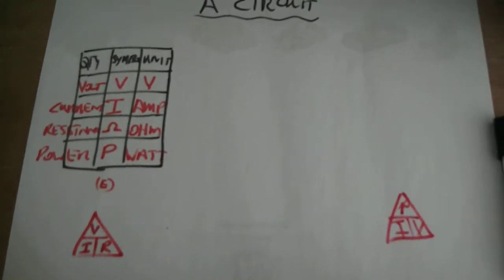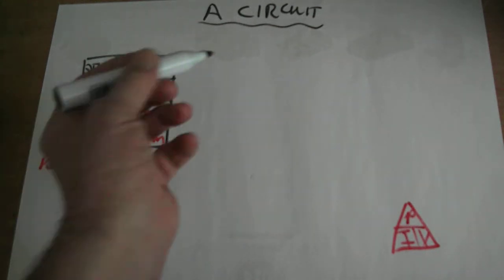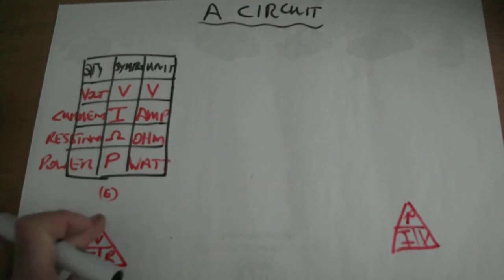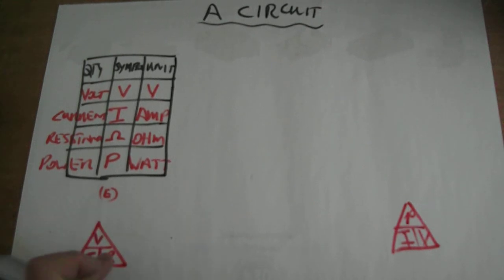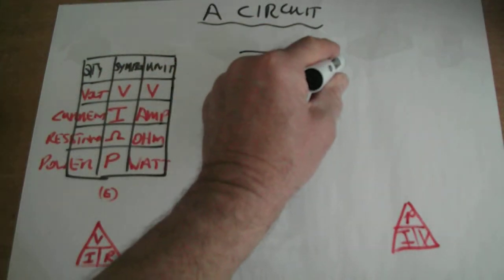Right, so it's quite important when you're doing your calculations that you have these two triangles just as a bit of an aide-memoire and to help you remember. However, because we did transposition of formula the other day, in theory you shouldn't need these, you should be able to work them out, but they are just handy when you're just starting out on these calculations. It's handy to be able to just have these to hand.